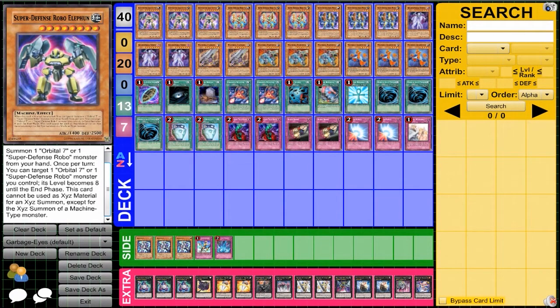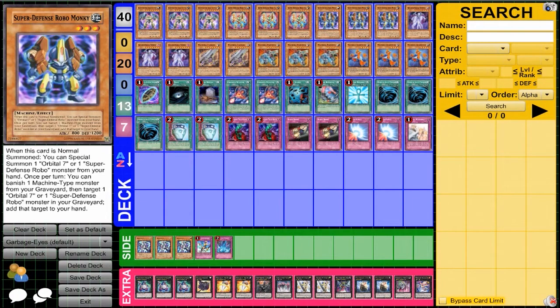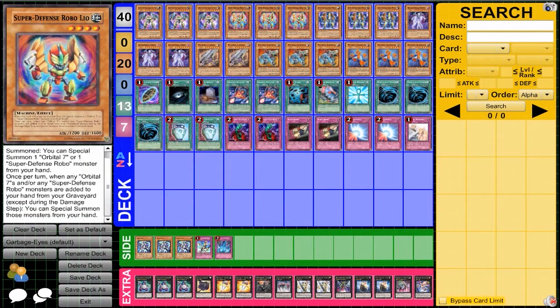I'm only really going to go over Elephant in detail just because the other two are kind of like, Monkey's effect is you can banish a machine from your grave to add a Super Defense Robo from your graveyard to your hand, and then Lion practically lets you summon it whenever you add a Super Defense Robo or Orbital 7 from your graveyard to your hand.